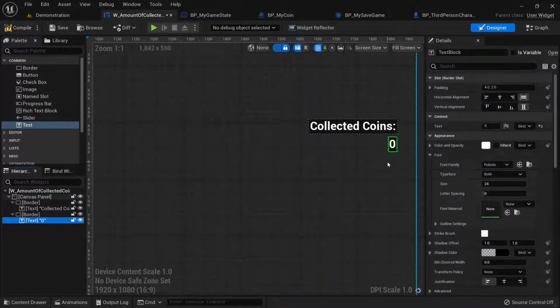So let's make this text a variable. We'll call it amount of coins collected text, and check is variable, so we can access it from Blueprint. Compile and save. Now let's add it to viewport.